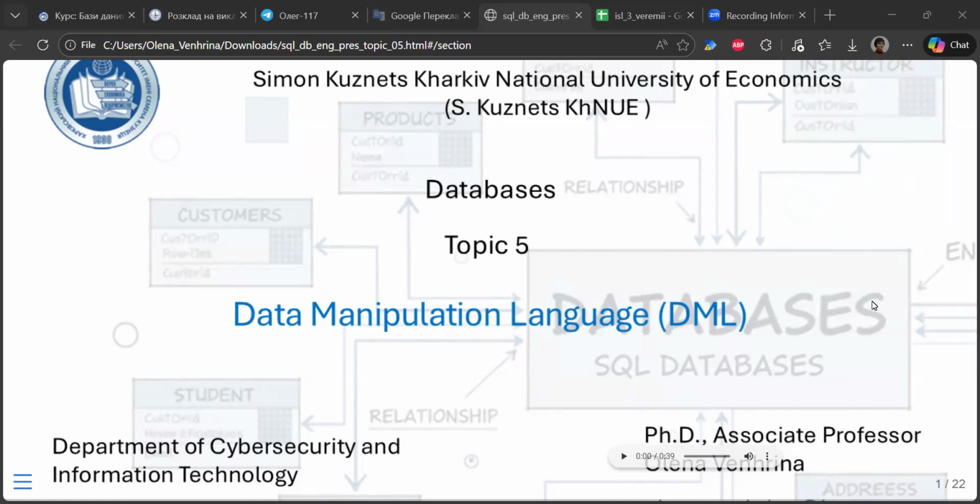Good day. Today we continue our study of SQL and move on to one of its most important components, the Data Manipulation Language, or DML. In the previous lecture, we learned how to create a database structure using DDL operators. Now it's time to fill this structure with life, with data. We will thoroughly examine three key operators: insert for adding, update for modifying, and delete for deleting information. Mastering these commands is absolutely essential for any interaction with databases, from simple scripts to complex software systems.